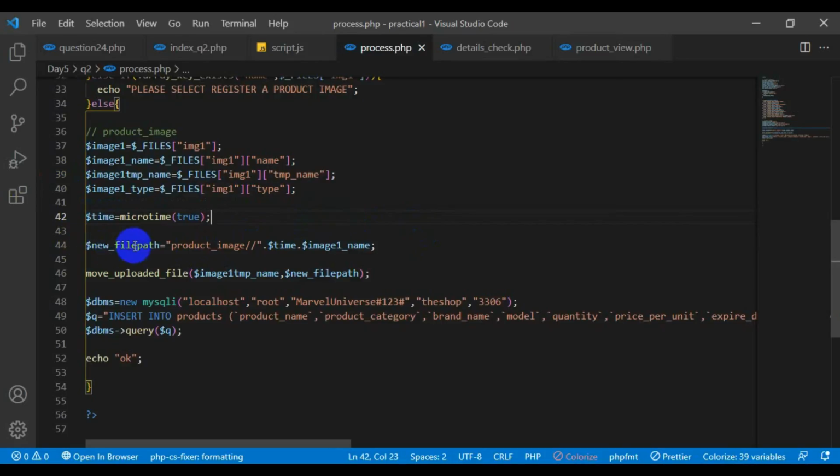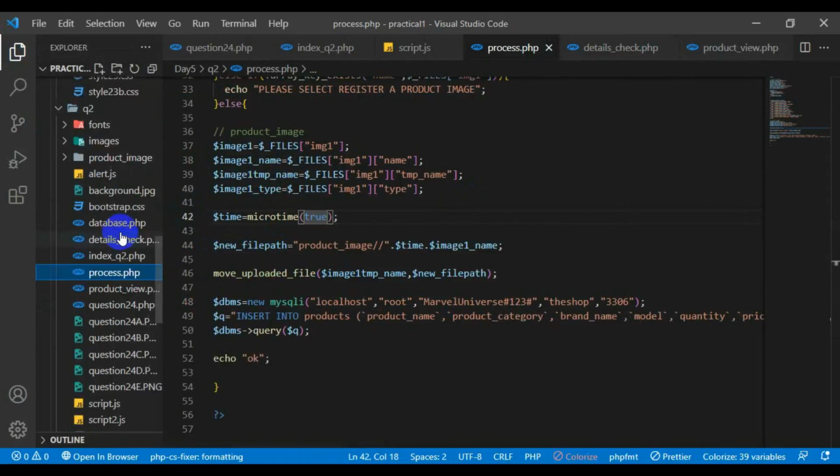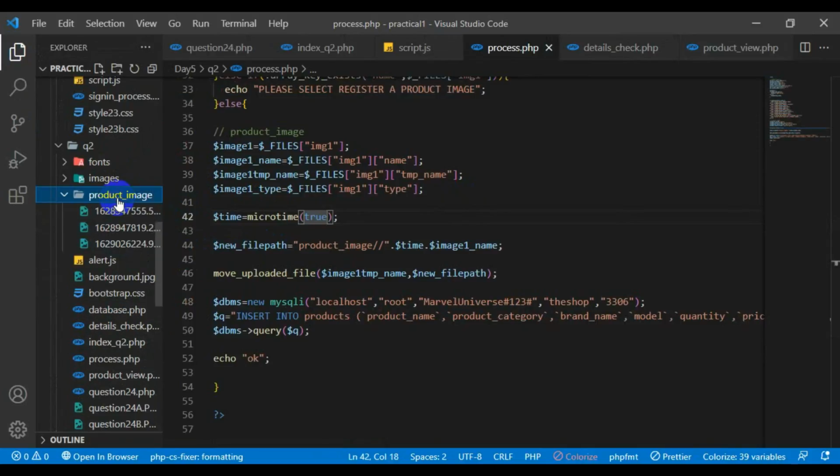So the new file path of this file, that means after it stores in a temporary location, I have stored that in a new file path, that is product image. So that folder is right here in my project. This is product image.